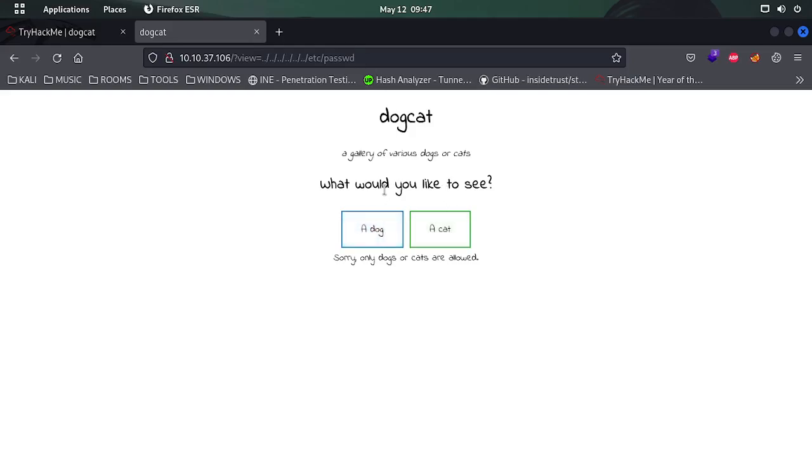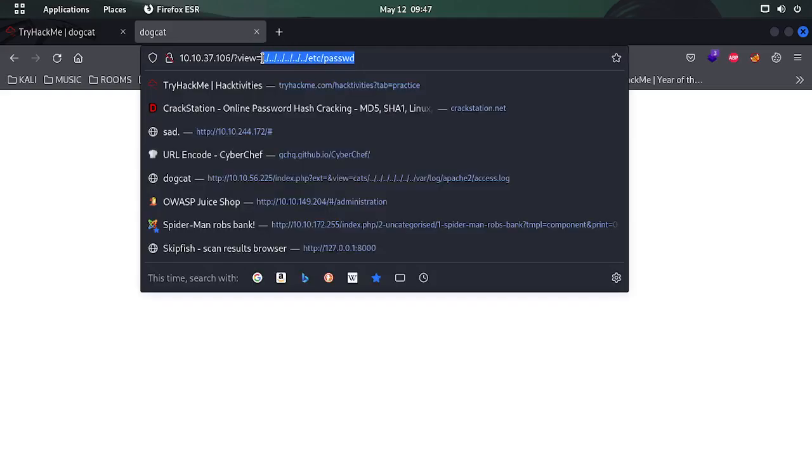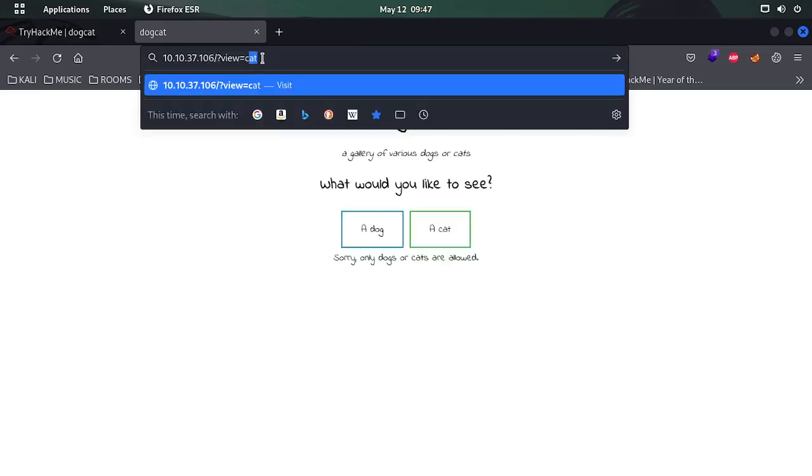Obviously it knows that I did not type dog or cat, so maybe it's using some sort of regex to limit what I can access, right? That's possible. I know there's a folder called cats, so I try to access the folder cats and see what kind of error it throws at us.